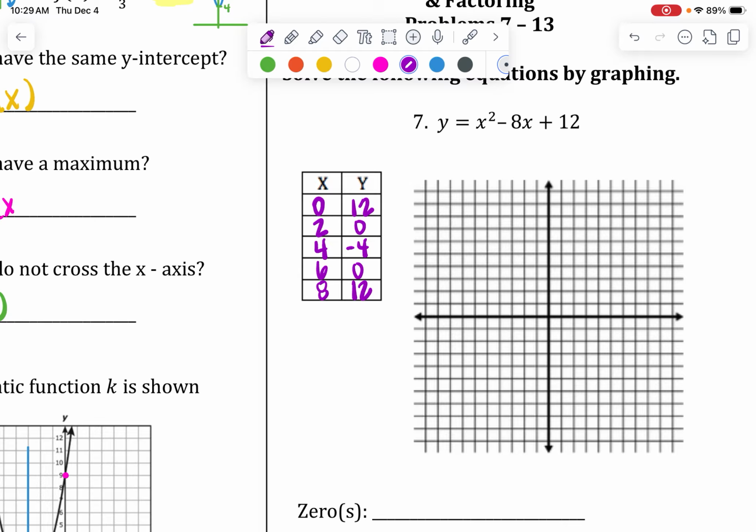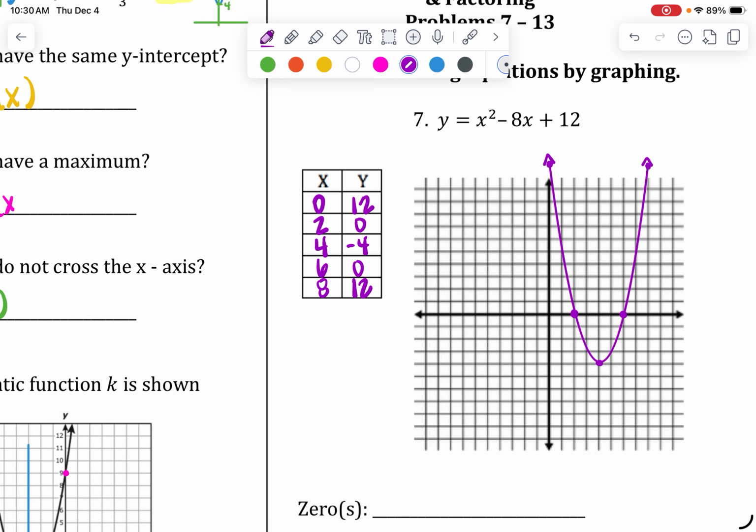Now, 0, 12 is clearly off my graph. 1, 2, 3, 4, 5, 6, 7, 8, 9, 10. He only goes to 10. If you just want to go off the graph a little bit to 12, that's great. Then let's see, 2, 0, 4, negative 4, 6, 0, and then 8, 12 is going to be up here. But again, there are other points in between, right? So if you want to use the 1, 7 or whatever that point was, then that's fine. Really, all we care about is the solutions, but it does ask me to graph, so I'm going to do that really quick. Let me scooch this little guy up. All right, that did much better.